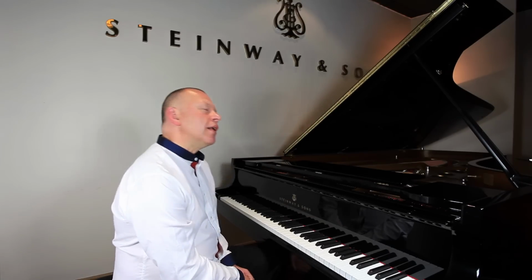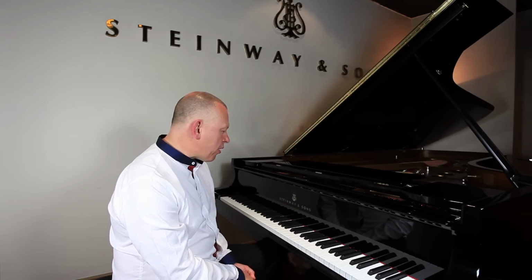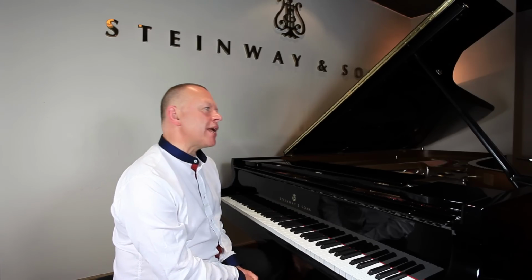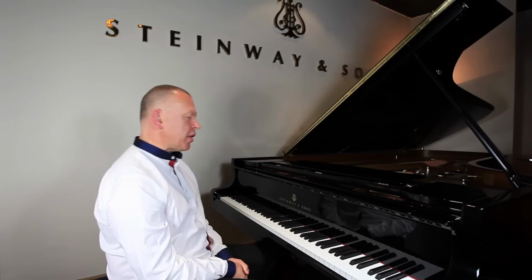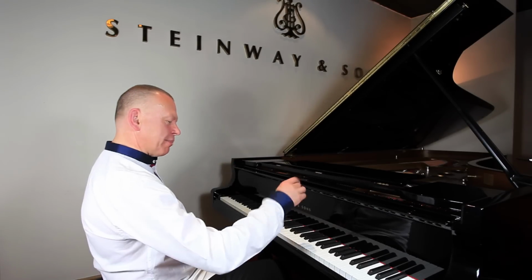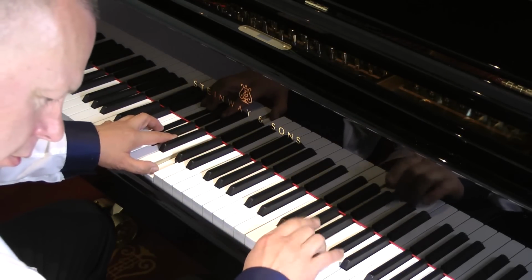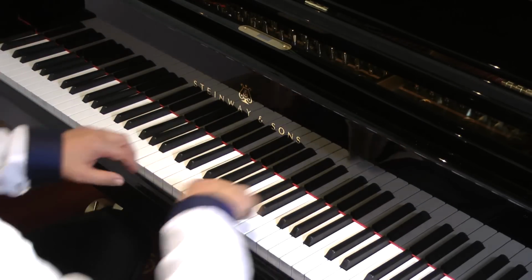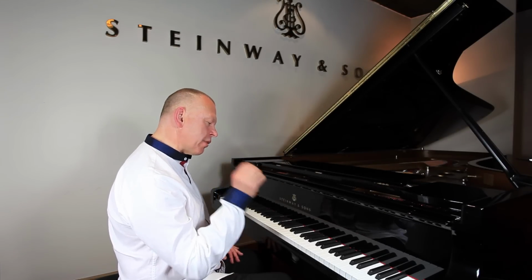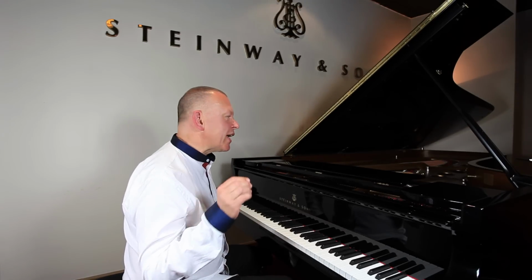Now, some trills, as I suggested before, we do want to be very, very strong and pretty much as loud as we can make them and as fast as we can make them. And I'm thinking of the cadential trills in a cadenza. So something like this. I'm just going to make something up. Now, I could go on all day with that trill because it costs me nothing to do it the way that I was doing it, which brings me on. Actually, I'll get to this in a second.